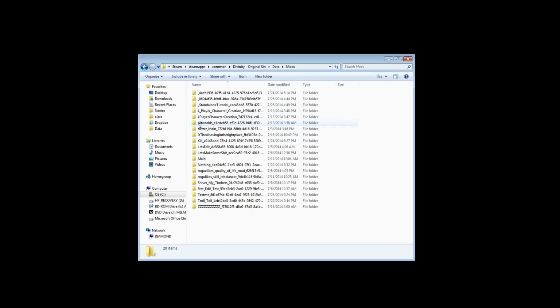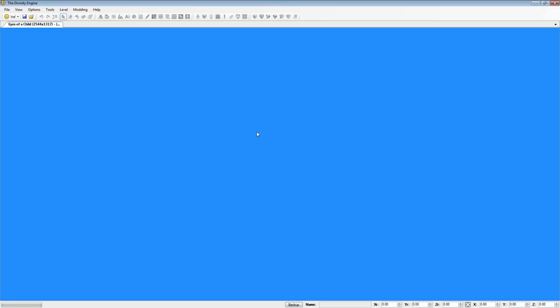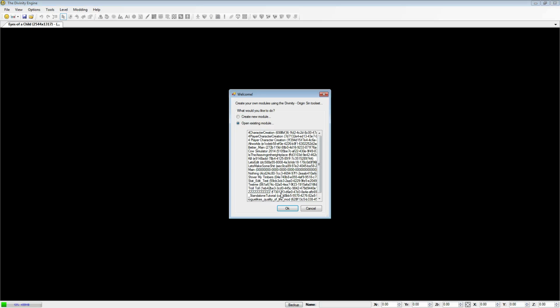So our problem is that in Mods standalone tutorial, this AI folder right here actually doesn't belong there. It belongs here. We have to copy it from here to here in order to get AI grid.data in the right place. And now, start a game. Load our standalone tutorial.